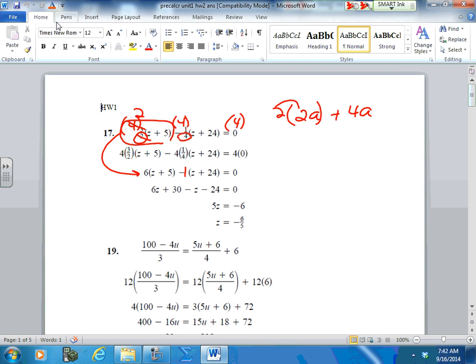Be careful of your subtract sign. You have to distribute that subtract. Whether you distribute to -1, whether you say take the opposite and add, whichever way you're more comfortable with, but that has to get distributed and solve. Now, you had no restrictions in this domain because you had a fraction but no variable in your denominator. So there was no domain restriction on this. And whatever answer you get, you're good.